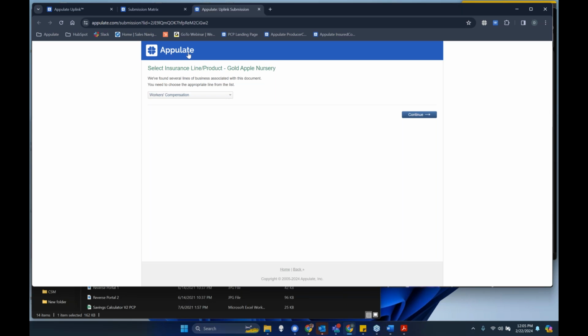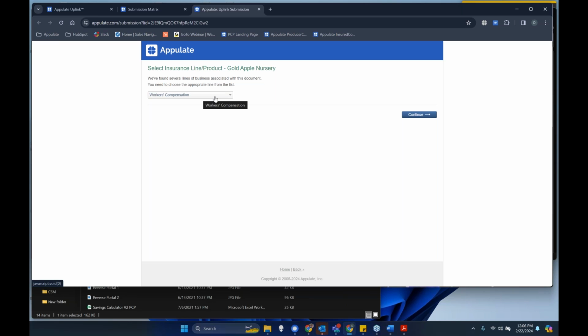If you get a screen other than this one, reach out to support and we'll assist you. If it says anything about OCR or anything like that, let us know and we can assist you through this process. There can sometimes be a little issue with the printer stuff, but it's very rare. Most of the time, you're going to get to the screen here that's going to say workers' compensation.